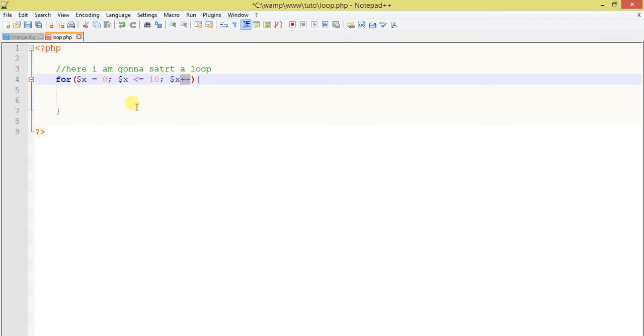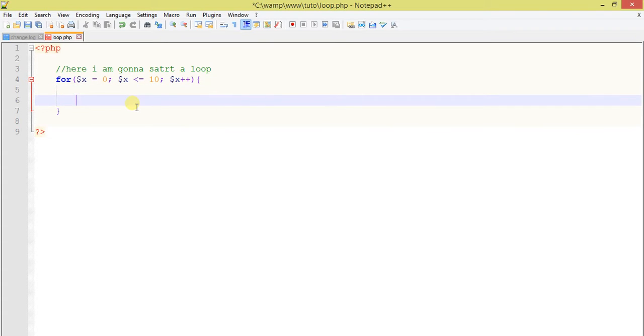Whatever value $x holds should be incremented up to the limit, which is 10. So it goes 0, 1, 2, 3, 4, 5, 6, 7, 8, 9, and 10, less than or equal to 10.